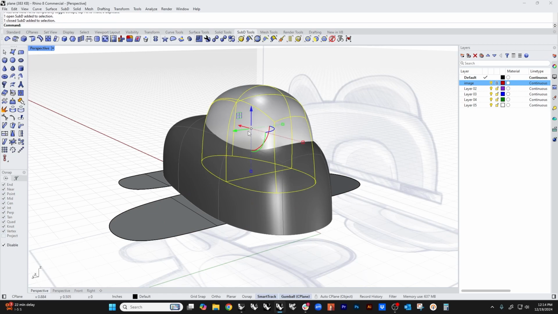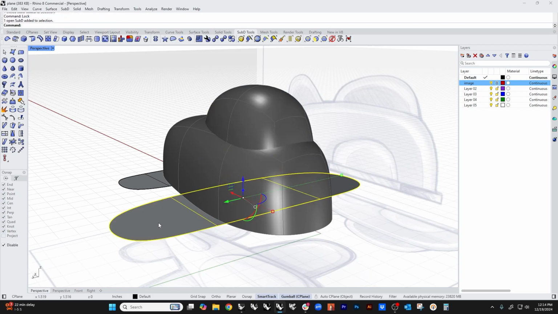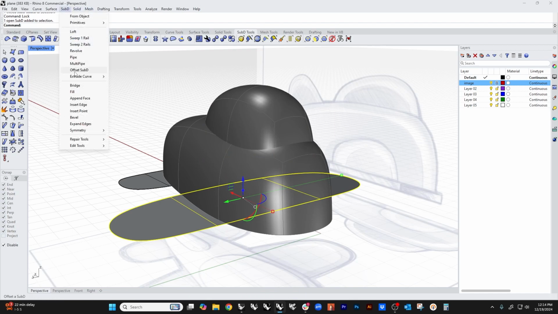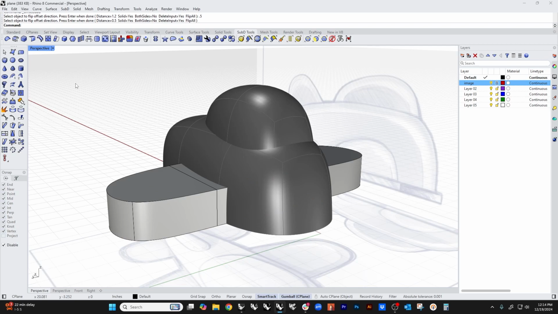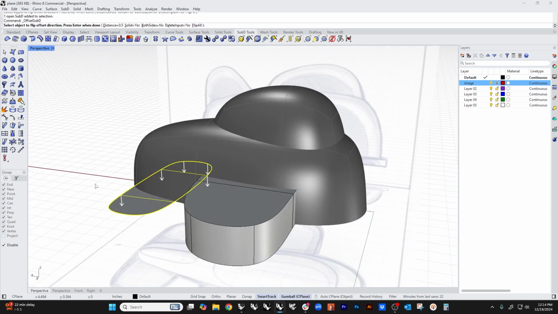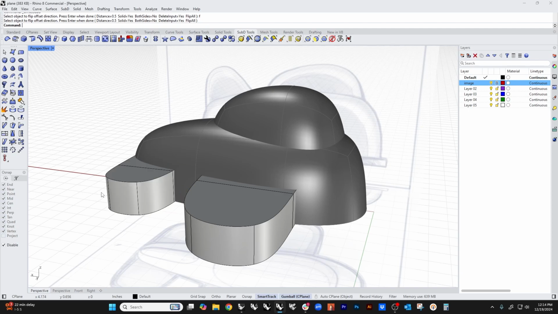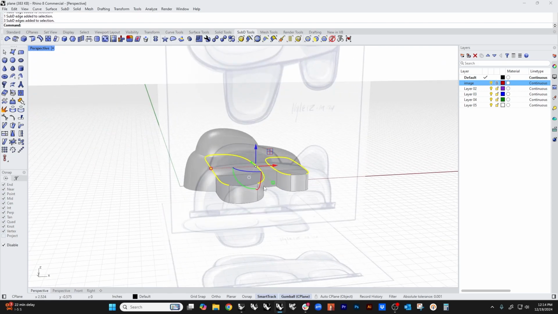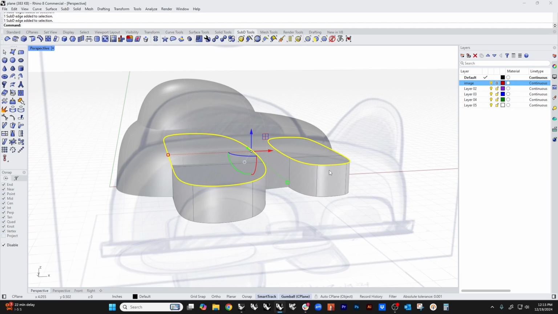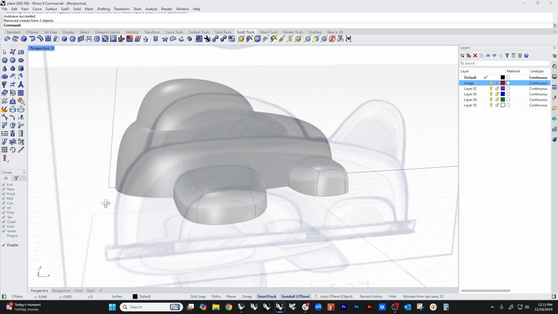All right, so let's lock this guy so it doesn't get messed up. And then let's do the same thing here. We're going to just SubD offset, and I think I'm going to go smaller. I'm going to go 0.5 on this. And then I'm going to do the same thing. Oops, same thing here. I'm going to flip it. Gotta follow the arrows. And we're going to uncrease all of this. Double click to get edges, to get the whole edge loop there. And we're going to uncrease that.